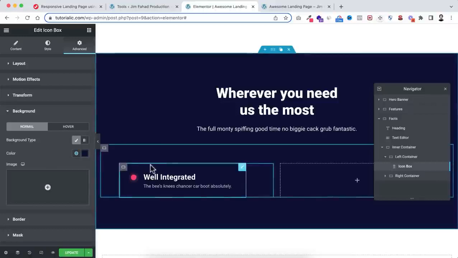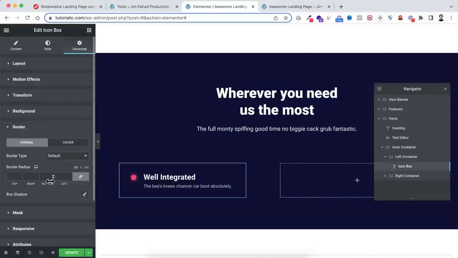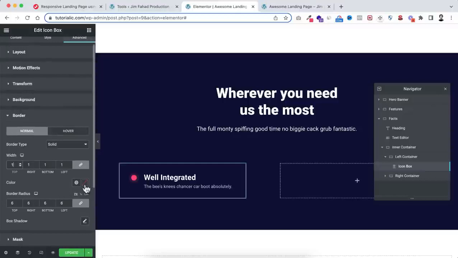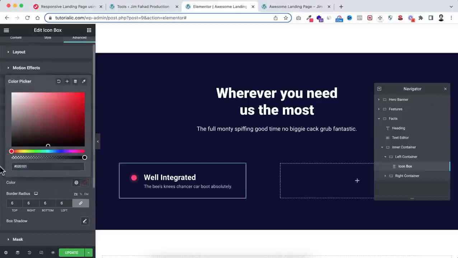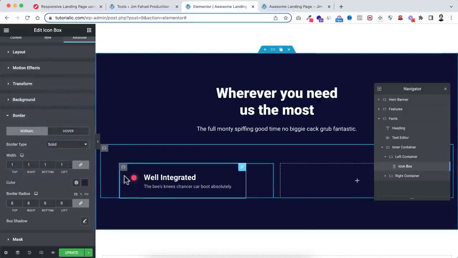Then I wanna add some border around here. So let's open the border. First of all, I wanna add some border radius, maybe a little like 6. And then border type, let's set it to solid and width 1 pixel. Then the border color, let's set it as, okay, here I wanna use a custom color. So the color code would be #202234. But on hover, I wanna change this color to our brand color with this dots color.